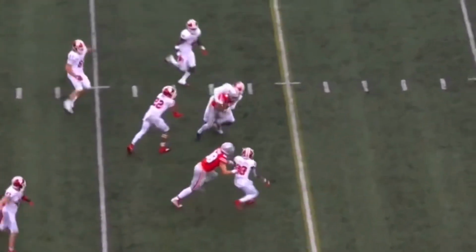So I think that's a good thing because he's very disciplined in coverage, but as a run defender, as a tackler, it's not the same story. However, like I said, I did think it improved, but I think that's where he needs his most work. He did play less than 800 snaps, as I mentioned, so he's still fairly raw as a prospect.